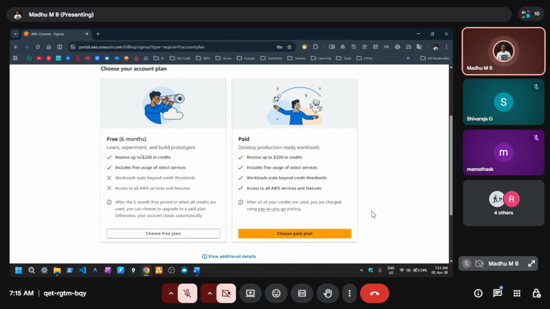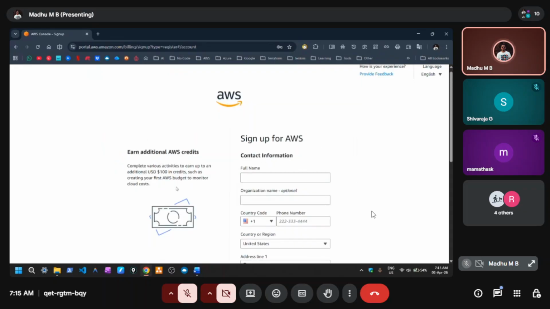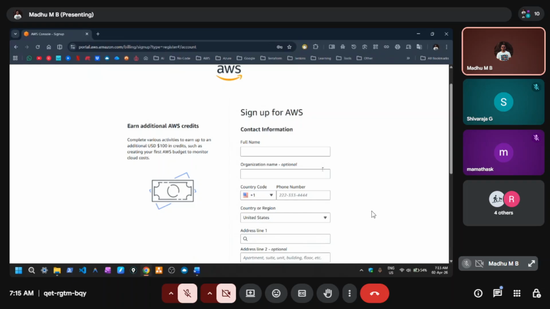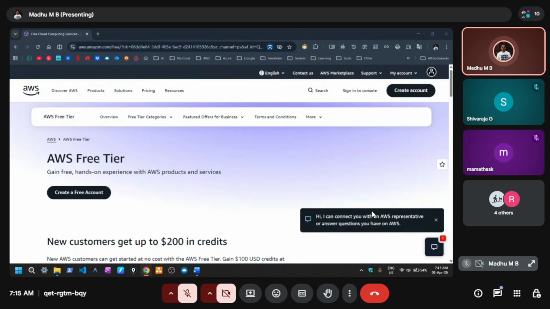Here also you will receive the $200 credit. But the thing is, initially probably $100 or $120 is what you will get in your account. After that, there will be certain learning activities you have to do. Once you have done that, you will receive additional credits. Okay, let's choose the free account for now. So it will be asking for the name. I will give my name and organization. For now, I will not give an organization, and the country should be India, right? And I will give my mobile number here.